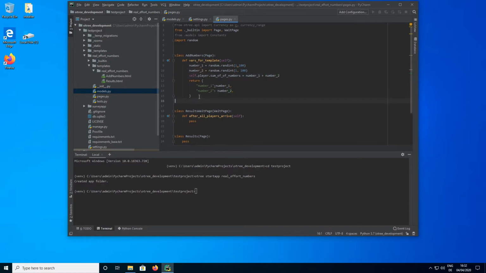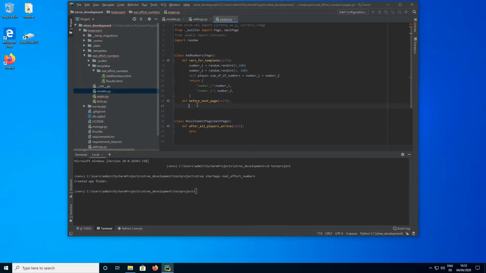Okay, so then the second thing that we want to do in the pages.py is we want to actually check if the player made the correct calculation. And to do this we need the information. So we are going to create a method and we call it before_next_page. And what this does is this is run after the player clicks the next button on the page, and it already gives us access to all the information that we generated before that. So all the numbers that we generated down here and also the user input from the player is all going to be available for this method.